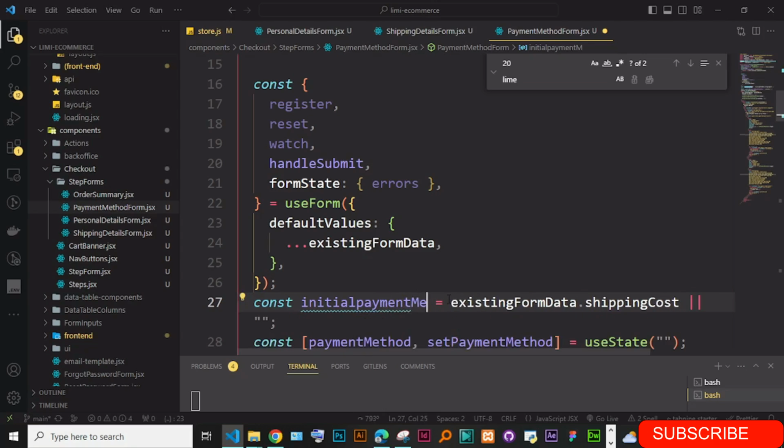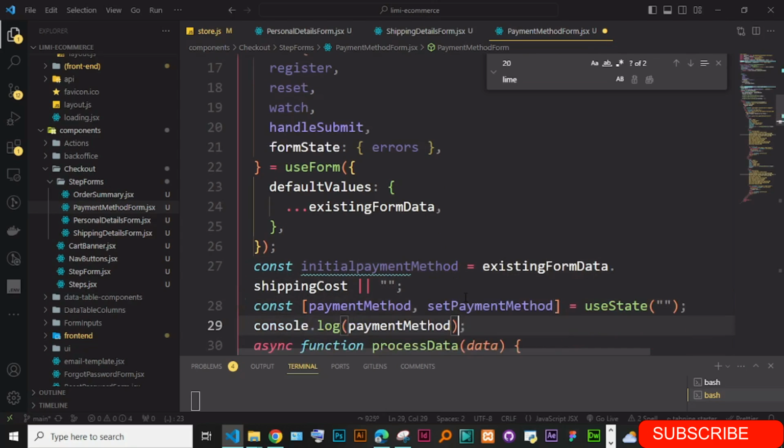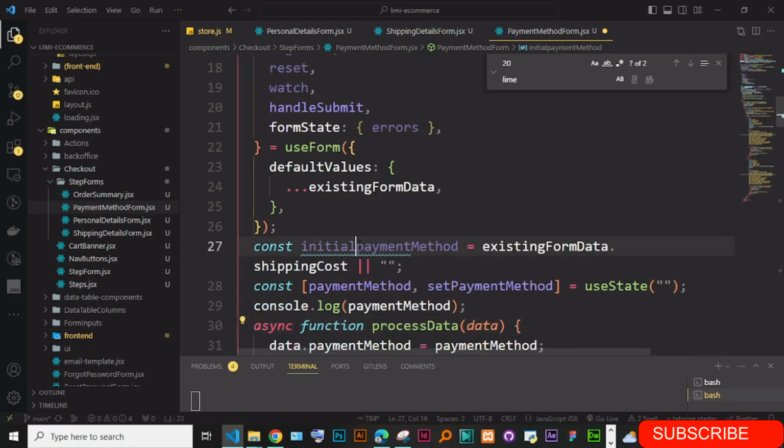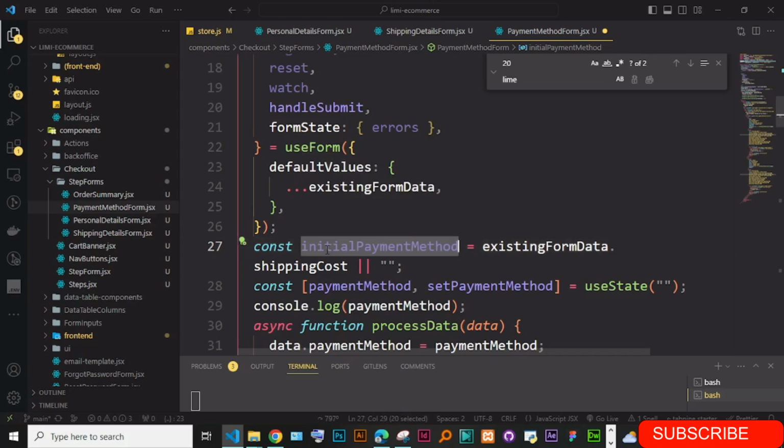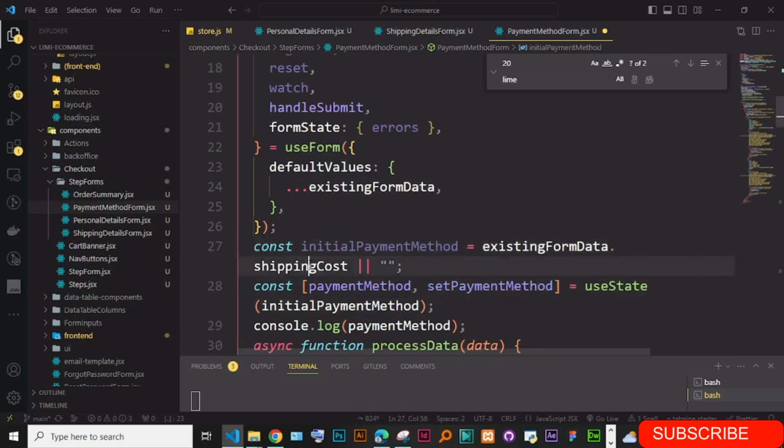Okay, just like that, and then this initial payment method, if we just come here, let's pass it in here, and this. Okay, just like that.